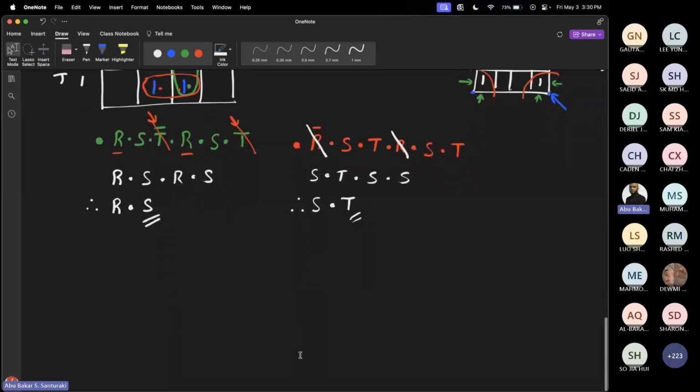Which means our final equation, X, is going to be equal to R and S or S and T.